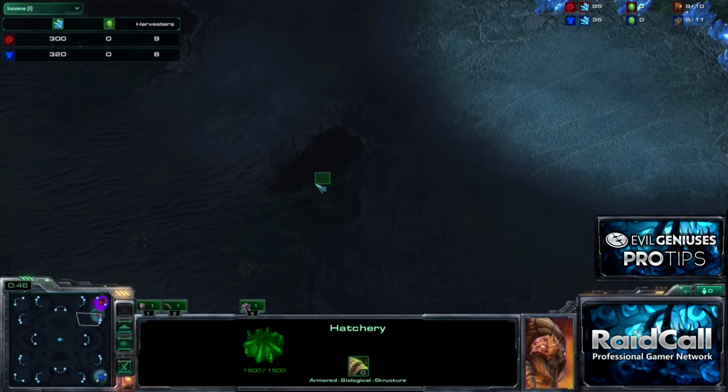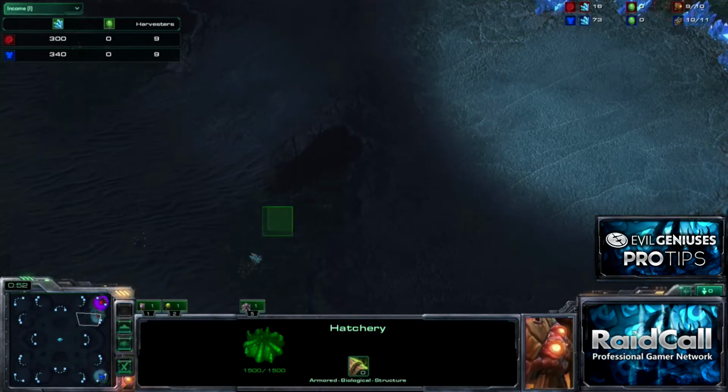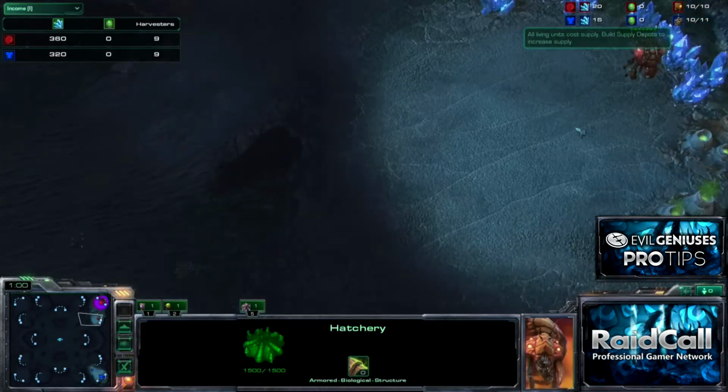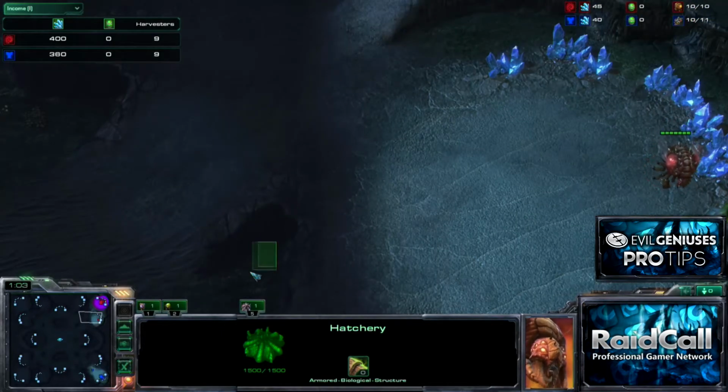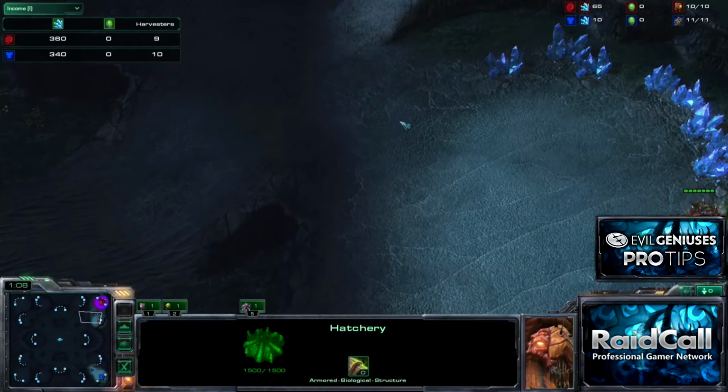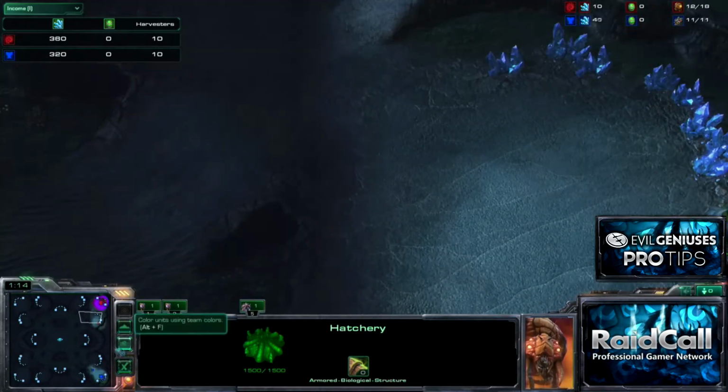Terrans can put a Marine inside here and build a bunker or some sort of structure to block the Marine inside there, and Zerglings are just unable to engage that. So it makes it extremely difficult, and then they can use this as a pushing point to build another bunker and another bunker, and eventually end up killing off the natural hatchery.